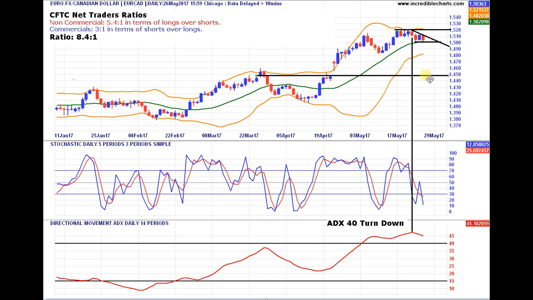We're losing momentum. I think we could roll over, even if we don't get to 145. I think we're due a move to 147, possibly over here. We'll have to see how it runs, but this one for us is losing upside momentum. Like I said, if you want to come in, sell her through the 20, or if she bounces back up towards this resistance here. I think the CFTC net traders are now pointing to a really decent decline in this one. So we're going to see how this one pans out.